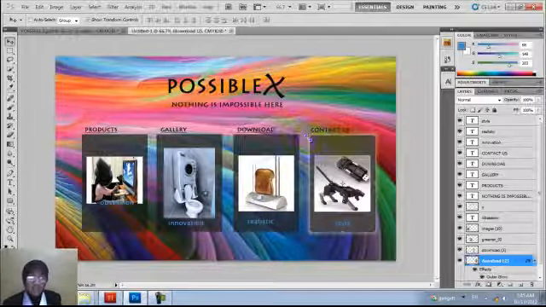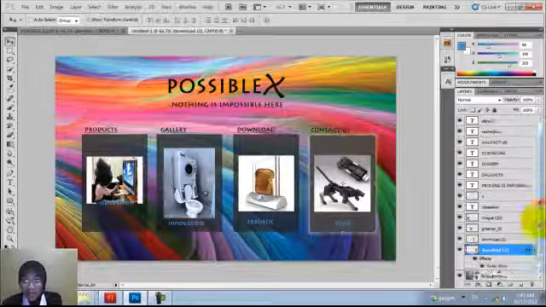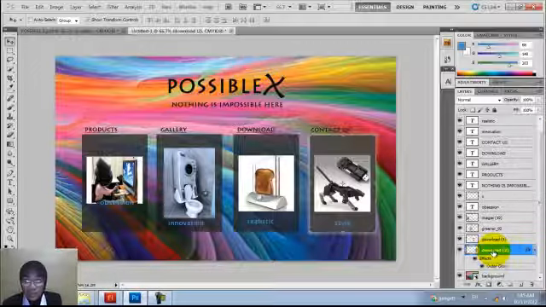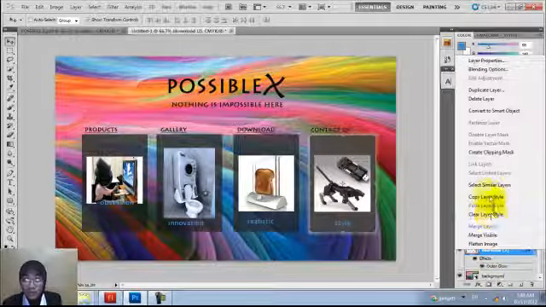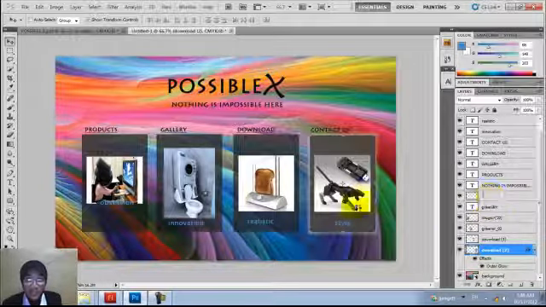I also want to apply this to these three boxes. How to do that? It's easy. Just right click at this layer here and go to Copy Layer Style. Where do you want to apply it? To this and this.